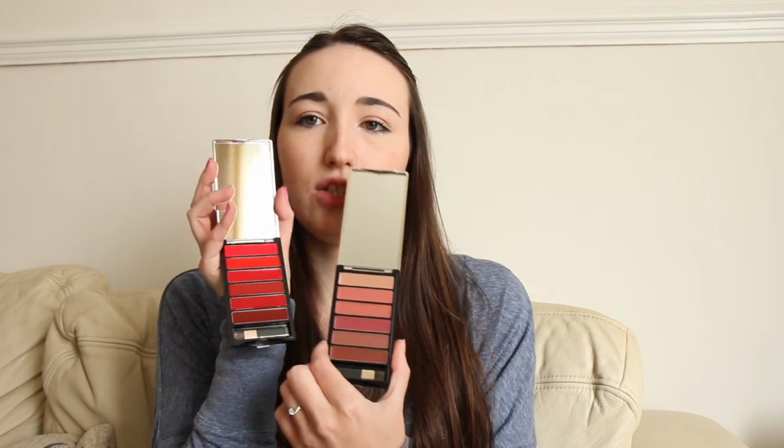So that's the nude palette, and this is the red palette. You can see beautiful colours. Hold them against each other. Lovely colours. I'm going to start with the nude palette first, and work from the top to the bottom. They don't have names, these colours, so I'm just going to go from the top to the bottom. So let's get to it.